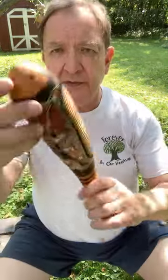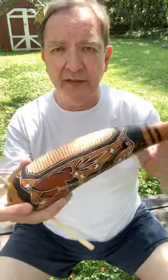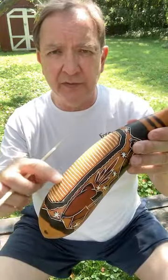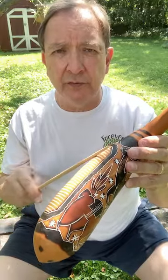Another instrument we have is an unusual one. Some people call this a rain stick because stones, pebbles, or shells are put inside, so when you move it, it has kind of a rainy sound. It is also a guiro — designed with little ridges carved into it so you could do both: use a stick to go over those ridges and shake it at the same time. Guiro — G-U-I-R-O — in Spanish.